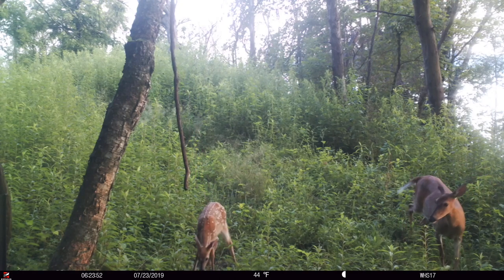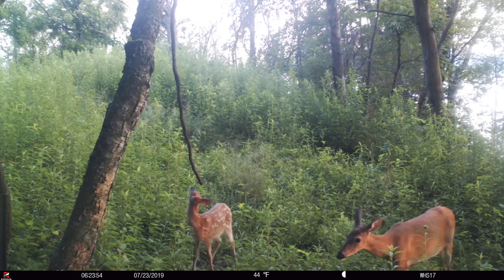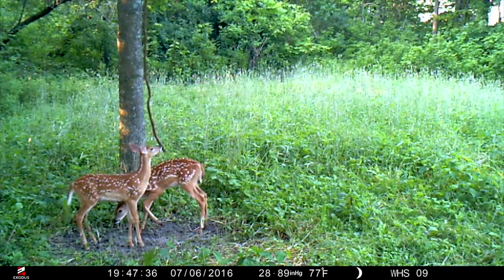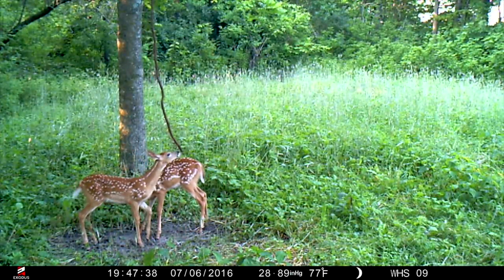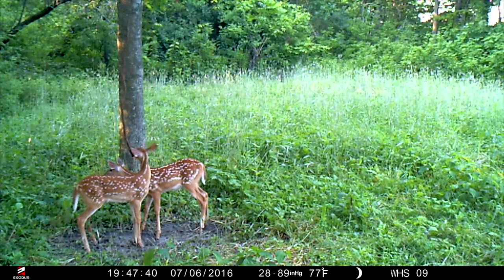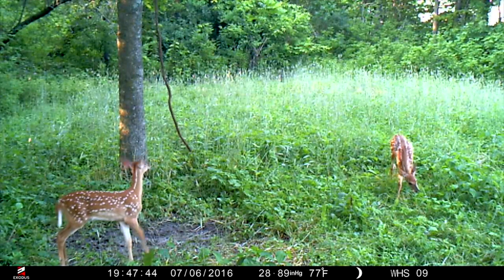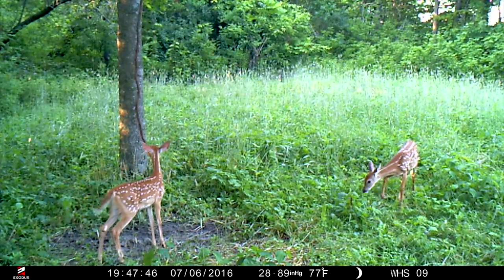You want those fawns hitting it. We have a video out there. If you just look up fawns dancing in scrapes, if you just type that in on YouTube, you'll find it. It's these fawns dancing around, smelling that licking branch that was only a few days old. Another one Dylan and I put out, I think in 2016. Can you imagine the scents that those deer were trying to process?